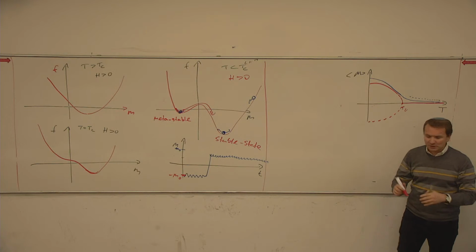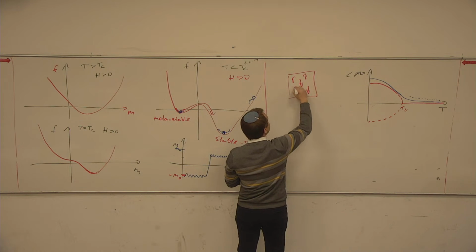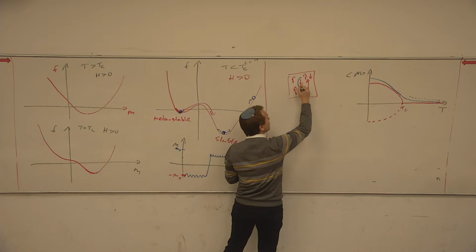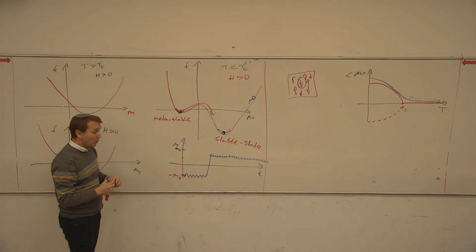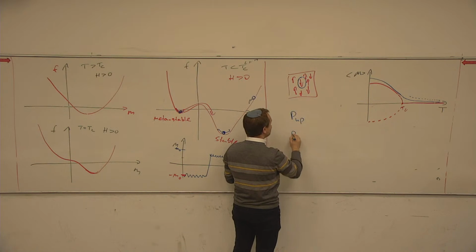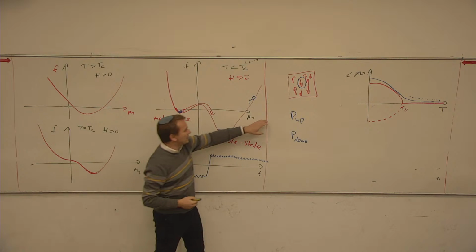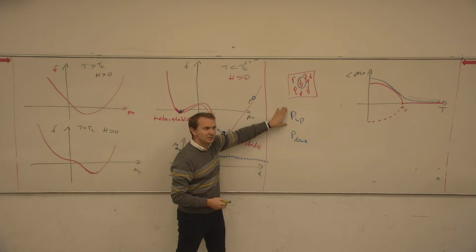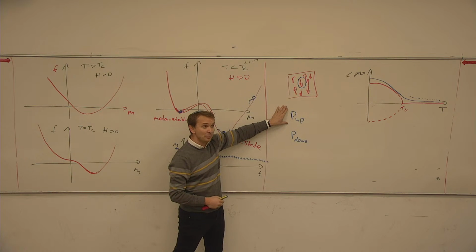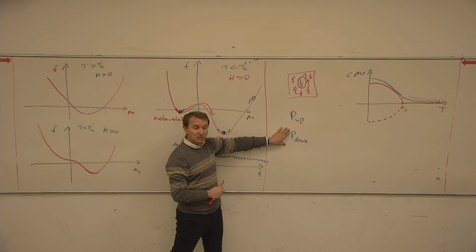Because if you look at a specific spin, so you have a system, and there are a lot of spins, and you focus on a single one of them. Just one, pick one. What we know is that there is a probability P up and there's a probability P down. What it means is, it's not that when we're sitting here the probability P up is 1 and the probability P down is 0. No, it is not what's happening. The probability P up is still less than 1 and the probability of P down is still greater than 0.